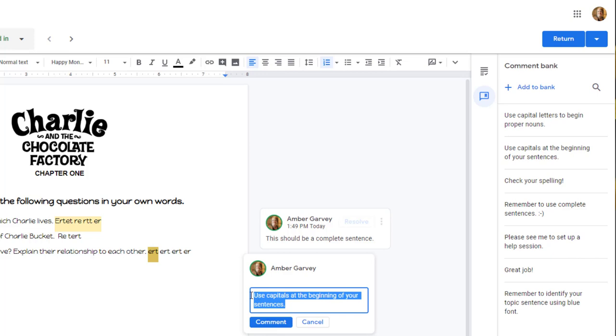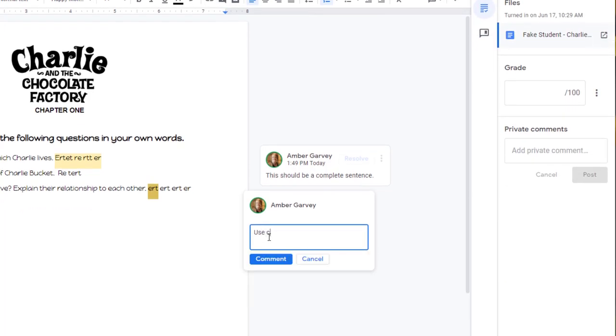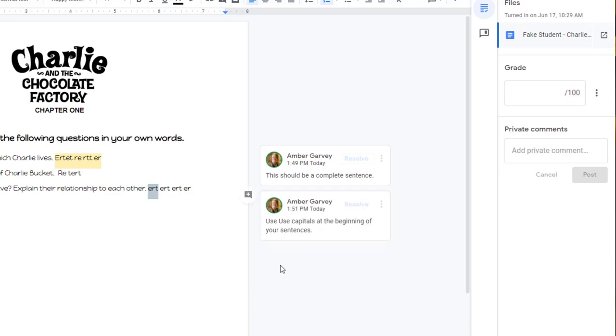The other thing I can do is, instead of even having the bank open, I know this one says use capitals at the beginning of sentences, so I'll show you what happens. When I start typing that, it will actually start populating those items that are in my comment bank, and I can just click on it and click comment.